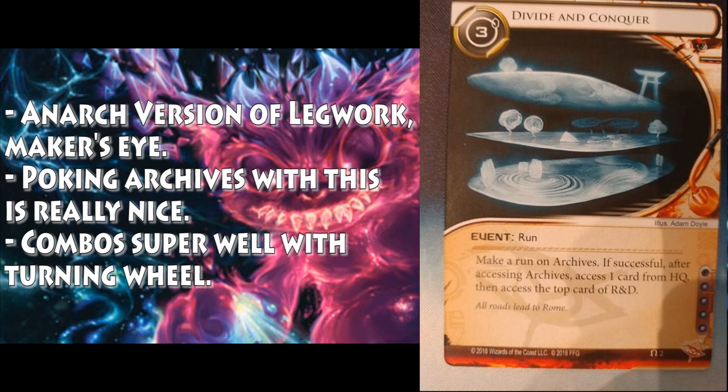And I think what this is really supposed to be is, this is Anarch finally getting their equivalent of Legwork or Maker's Eye. That's really what this feels like. And it's not bad. It's not bad at all. I mean, it's not as obviously useful as those other two cards that allow you to dig really deep into one server. This gets you a little bit of everything.